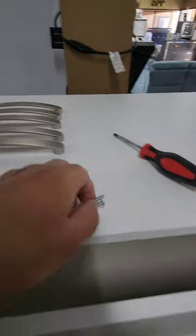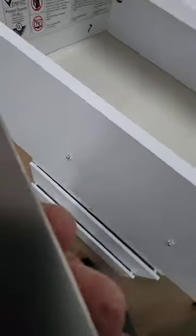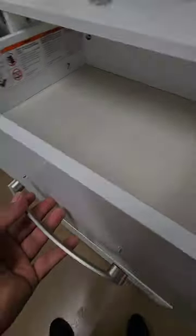We're gonna do that all the way down, then we're gonna throw the handles on. All right, now that we've got all the rail systems working with those screws, we're gonna start with the top drawer handle. Get our first handle, pull one drawer out, put the bolt or the screw in, bring your handle, and match it up to that hole right there. Screw that in with your Phillips screwdriver or your drill, whatever you have. If you have a drill, be careful not to do it too tight. And then we're done. We'll show you the final product right now.